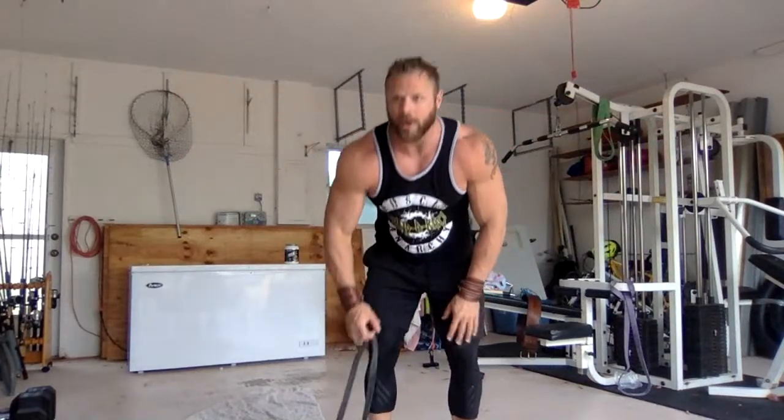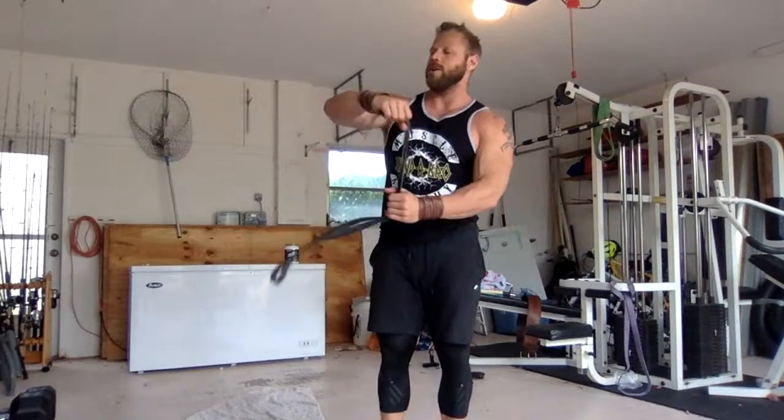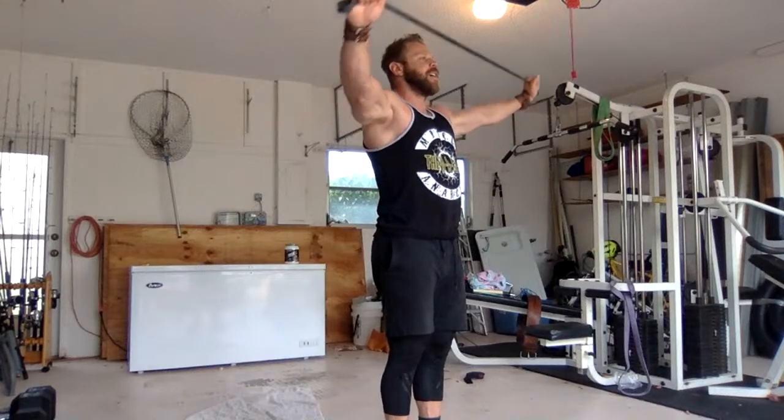So you can start with swings across. You can go to scissors with the arms. And then you can just go to arm circles, forwards and backwards. And what I want you to do is get about 25 reps of each. So for the pull-apart, what you're going to do is with your arms straight and the band right at about eye height, you're going to pull the band apart until it hits the chest and then come back.